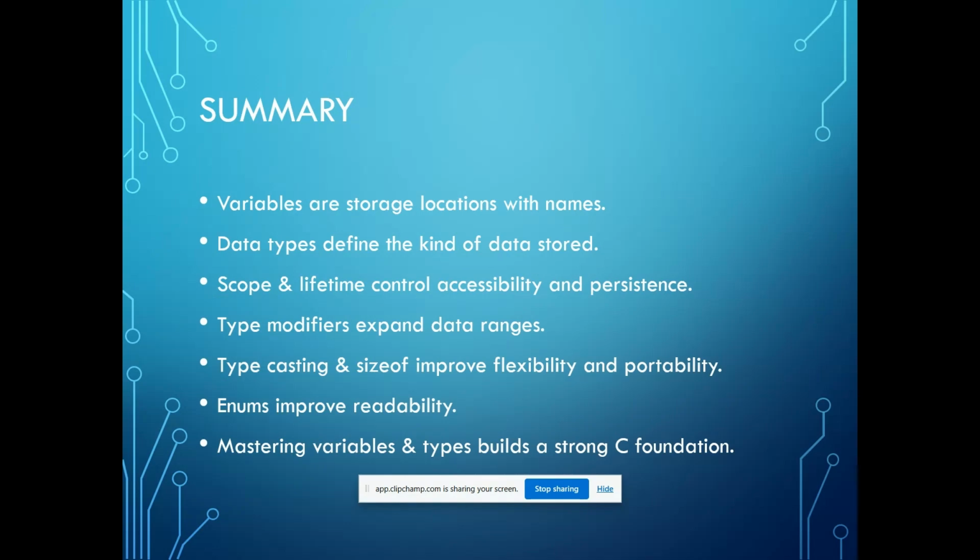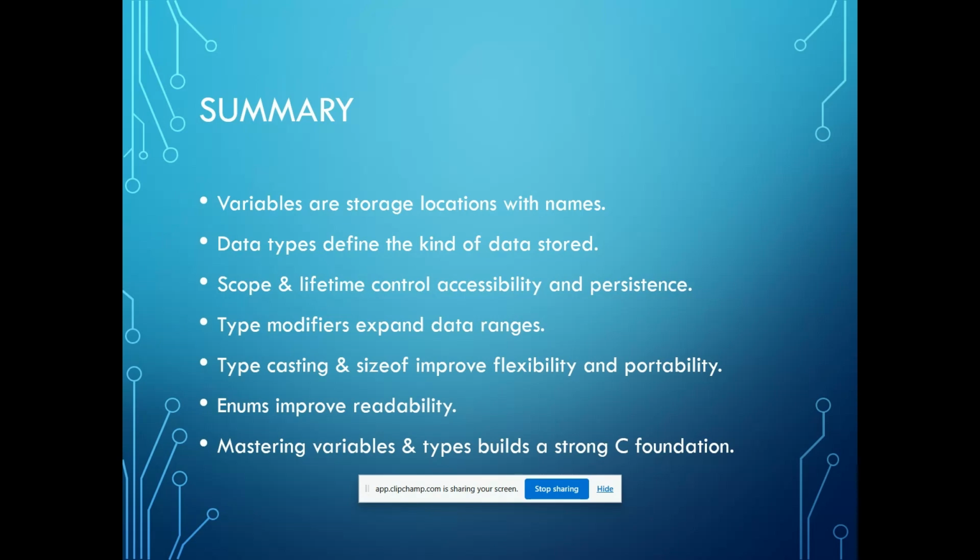Now let's wrap up. A summary of what we have studied till now in this lecture. Variables are boxes of data, and data types are the kind of data those boxes hold. The scope is where the boxes live, and lifetime is how long they live.